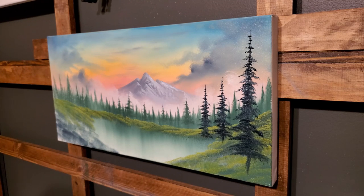Probably put some trunks in these. I don't know if I'll put that. That kind of looks odd. What if we let this one just live off the canvas? Is that okay? Use the whole brush, we'll just do something like that. There we go. I've got kind of fat at the bottom.